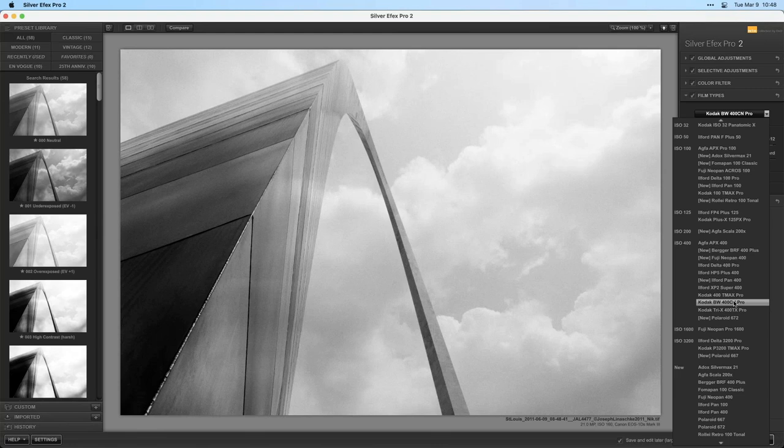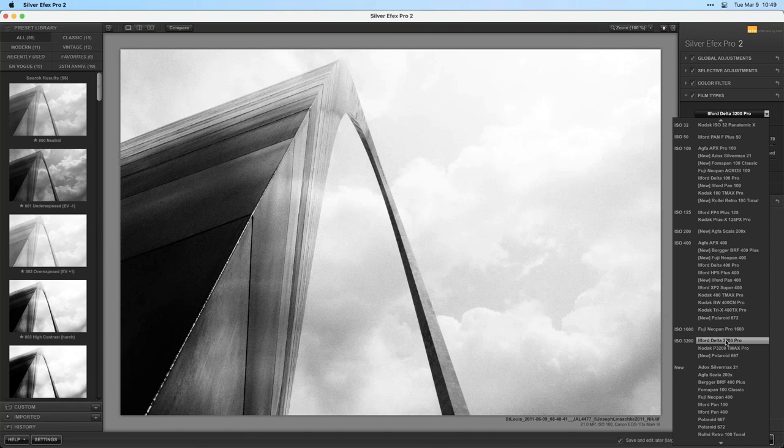But thing is, if you have shot with film before, then you might look at these and go, oh, I remember when I used to shoot with, and you find that film stock in here and you go, yeah, it actually does look like that. You know, Ilford Delta 3200, unique look, very high contrast. Look at the brights almost blown out. The shadows very, very crunchy. This is how that film looked. And you would choose as a photographer, you would choose the film stock to suit a particular need or personal preference or, you know, whatever. You can recreate most of those in here, and that's really cool.